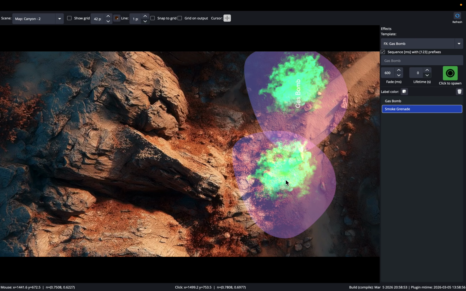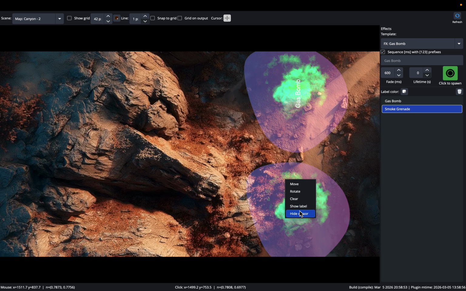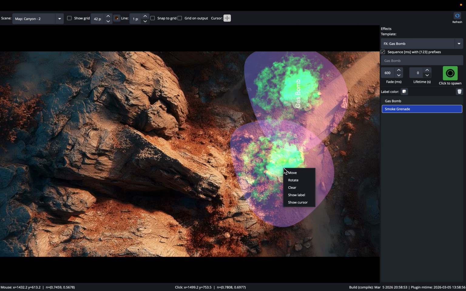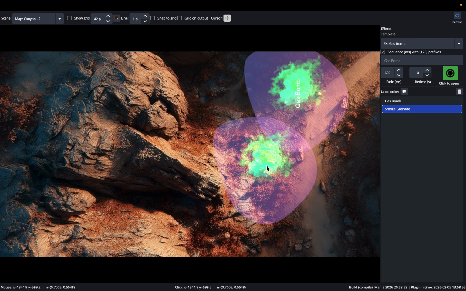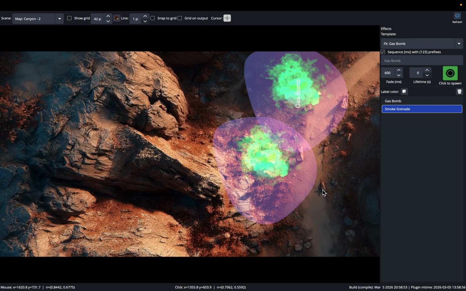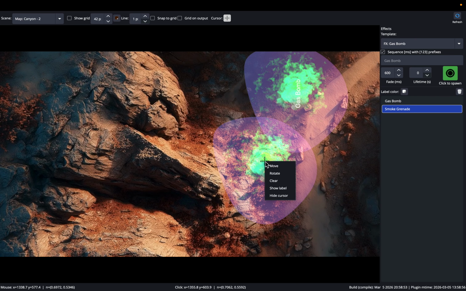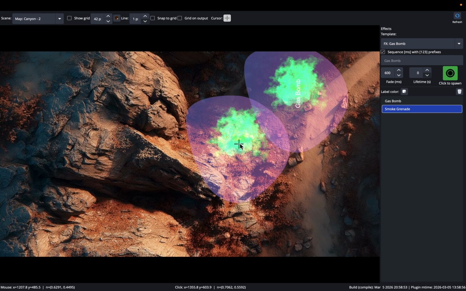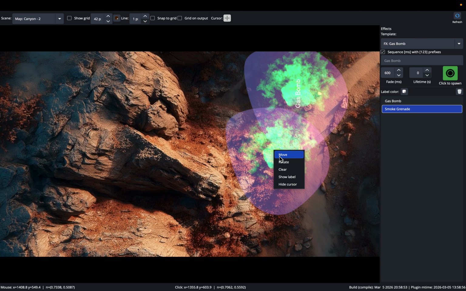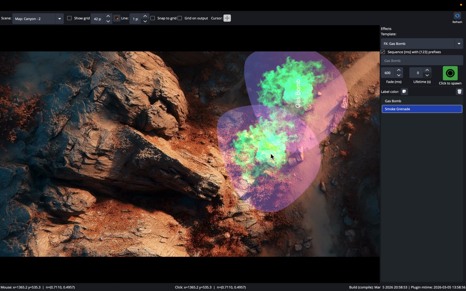They can't see your cursor unless you have your cursor shown, but they can see the moves live on the screen. So if we do show cursor and we have our little cross cursor, they could see that if we were using that while we were moving it. If we were doing this, then they could see the cursor as well. But we don't really need that, so let's hide the cursor and stop the move.